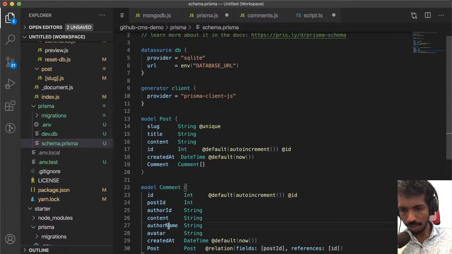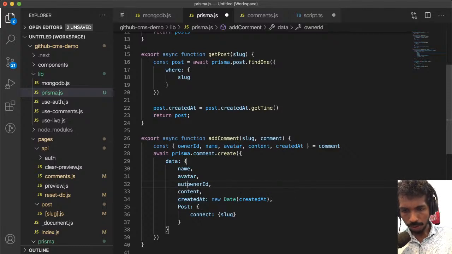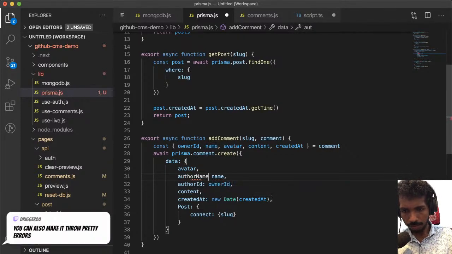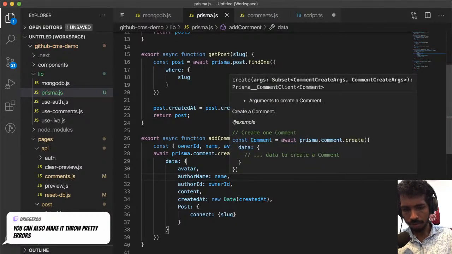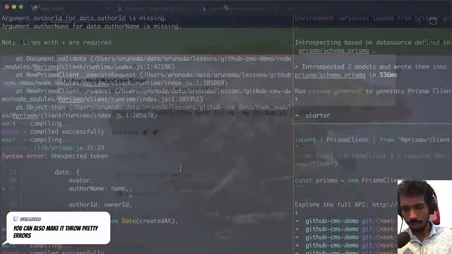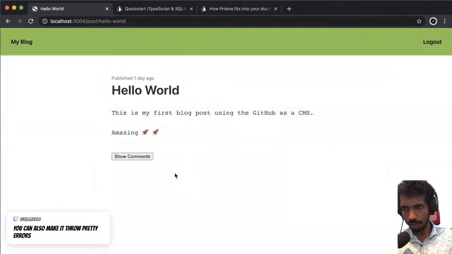The schema mentions author name and author ID. That's my bad. It should be author ID, and it's not just name, it should be author name. Okay, cool. Now it should work. Nice, it works. Amazing.